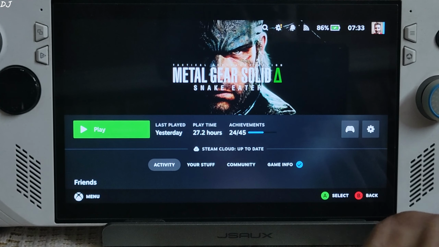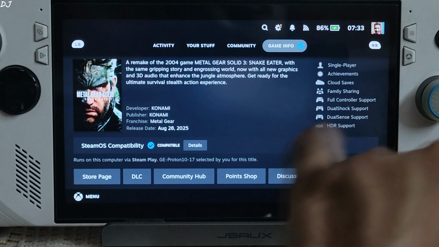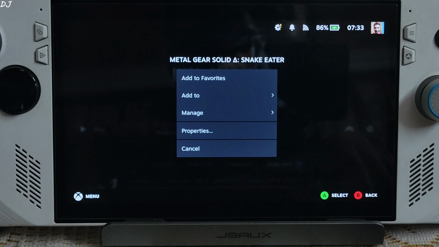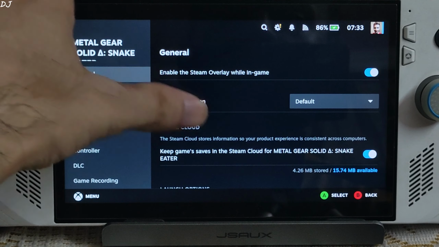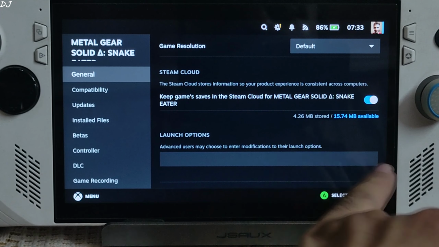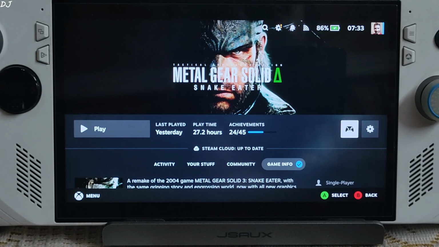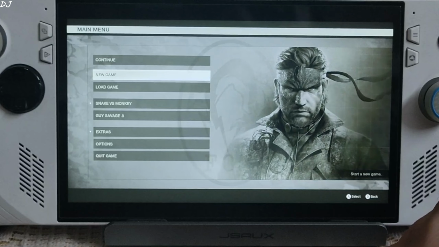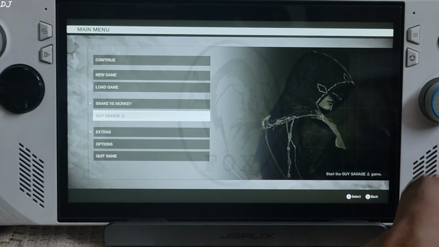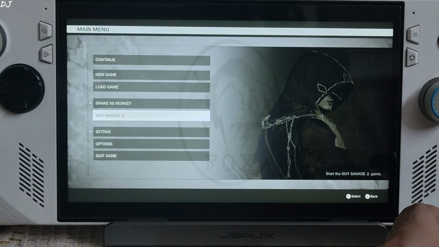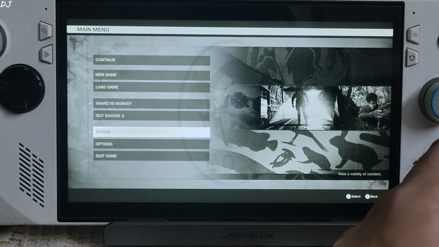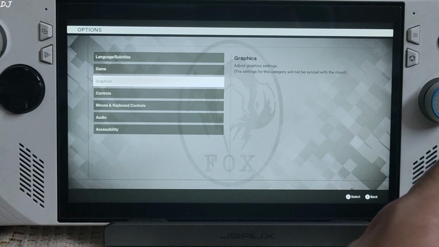First, I'll test the INT8 version of FSR 4 Upscaler in Metal Gear Solid Snake Eater Delta using Proton version 10-17 as the compatibility layer. Don't need to use any launch argument. RDNA 3 workaround for using the INT8 version of FSR 4 Upscaler. Play on Rog Ally Windows. When I use the INT8 version of FSR 4 Upscaler in this game, I observed some noticeable graphical artifacts. Just to be clear, this INT8 version of FSR 4 Upscaler is even older than FSR 4 version 4.0.0 FP8 model. It's a pre-release version of FSR 4 Upscaler.